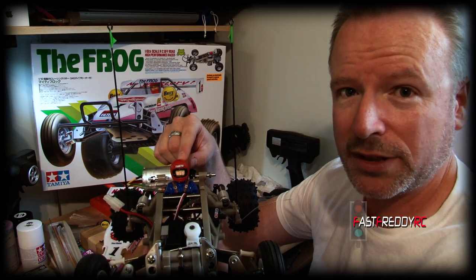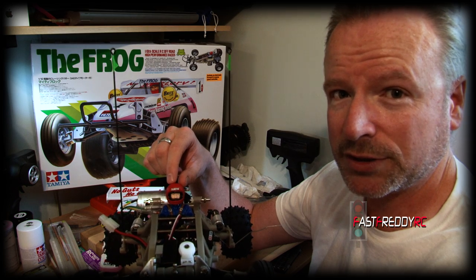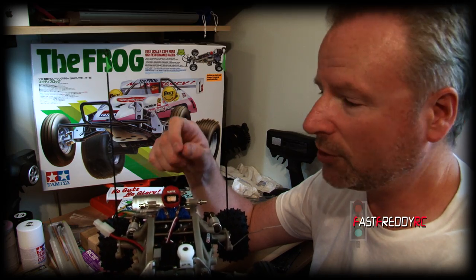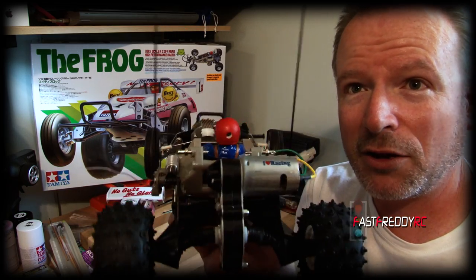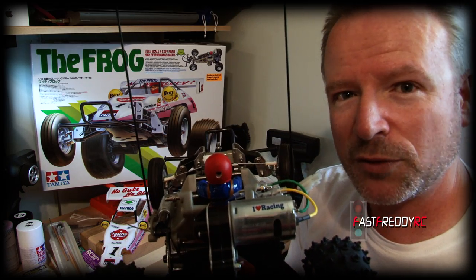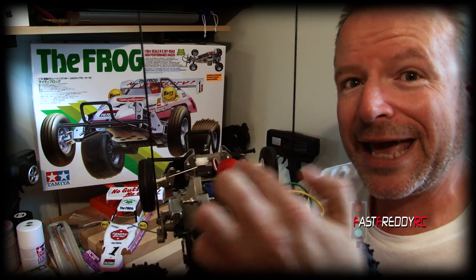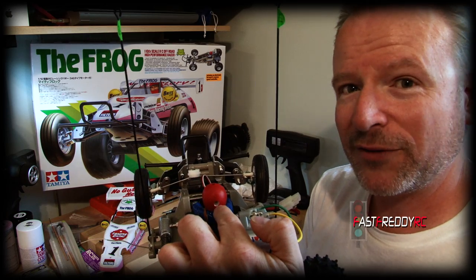I've decided to order the new Tamiya screwdriver set, because I have also discovered that the Phillips screwdrivers, even though you might think they're a Phillips screw, are actually a JIS, which is Japanese Industrial Standard. So the Phillips screwdrivers actually don't fit that well into the screws. And the reason this became an issue is, I don't know if you can see in the back of his head, there is a long tunnel that goes to the screw. Well, that's great, but when you don't have the right tool, or it's not narrow enough to fit in the hole, and it's not a JIS screwdriver, it was very, very difficult putting that in.